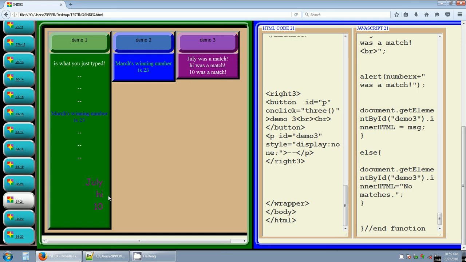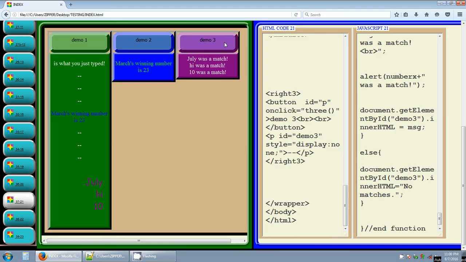So now we have shown the output in an alert box and in a paragraph with a certain ID over here, and changed some style through our function, and then also created a paragraph that was initially invisible, and as long as there were matches, we were told what was a match. Here we didn't talk about what was a match, we just see what we typed in. Here we actually added the string "was a match" to each of those.